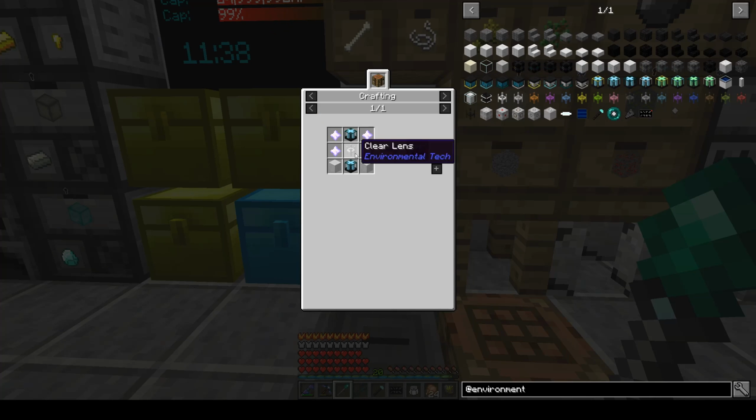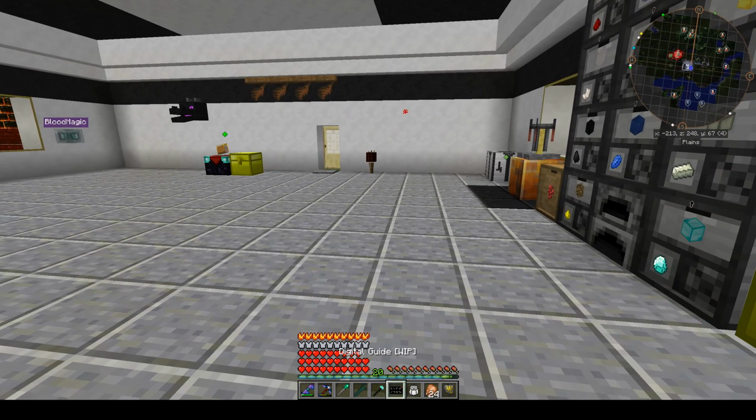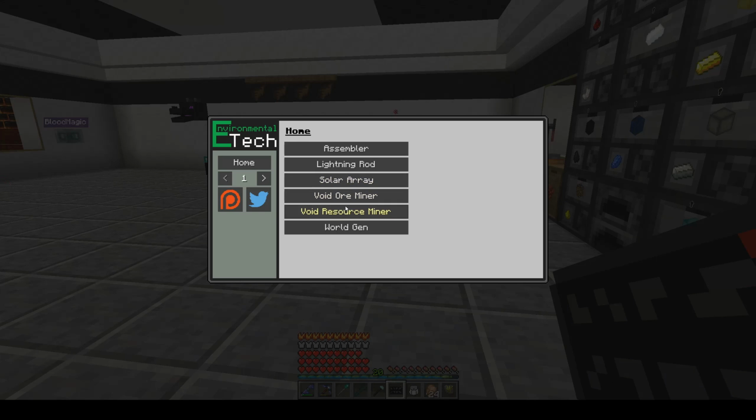Let me just see here. Yeah, so this is going to need 6 here and some mica. And so it doesn't seem to be as expensive. These guys are real simple to make. We've got tons of that in a lens. So that's not too bad. We might actually go up a few levels. I wonder if it tells us in the book how much power it uses. Would be really nice. Void ore miner.